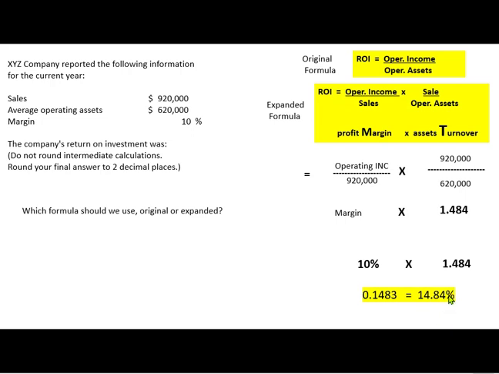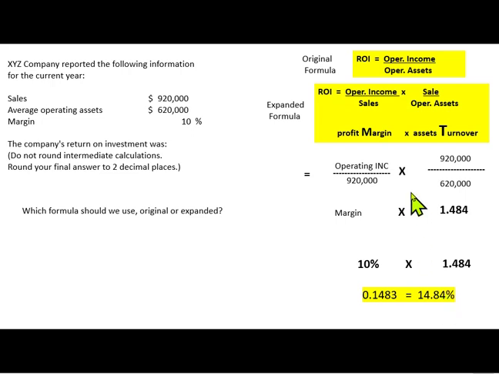Oh, that's a typo there. Excuse me. Whenever you take 10% times 1.484, you get 0.1484. I'm so sorry. That's my error right there. Anyway, you move your decimal place 2 places over to the right, and you'll turn this into a percentage, which is 14.84%. So the answer we're looking for, return on investment, is 14.84%.